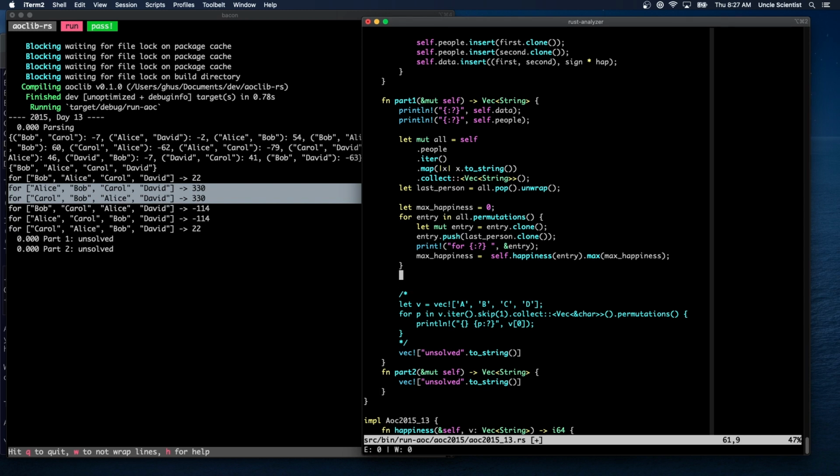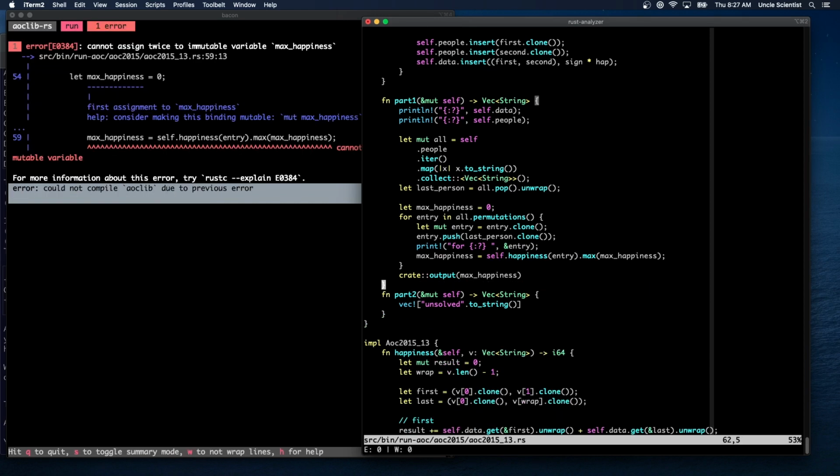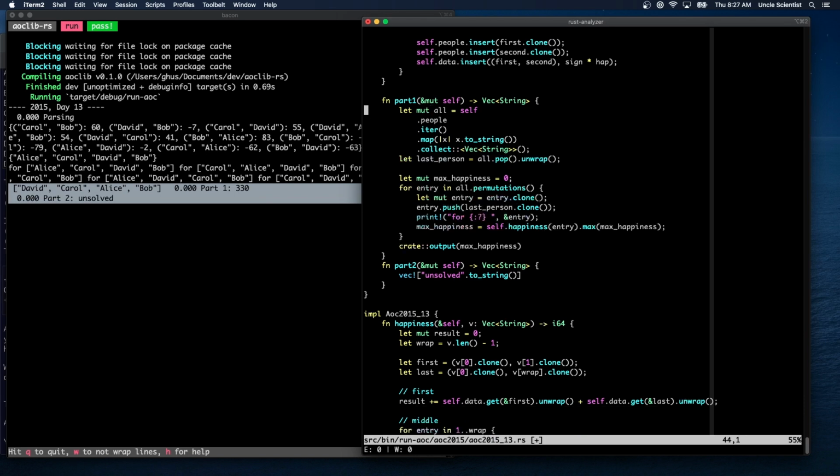And then we can say create output max happiness. And get rid of all this mess. And that fails. And I have to make this mutable. Okay, so we have part 1 saying 330. Oh, I'm still printing out these guys, so we can get rid of these 2 outputs.